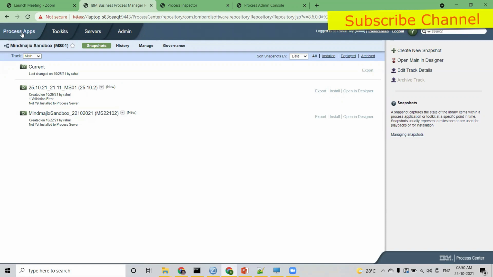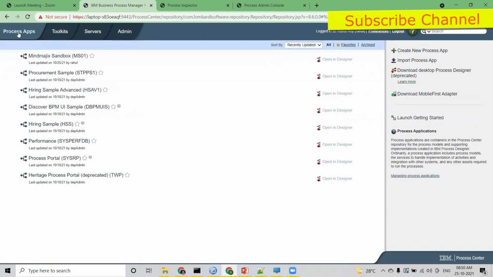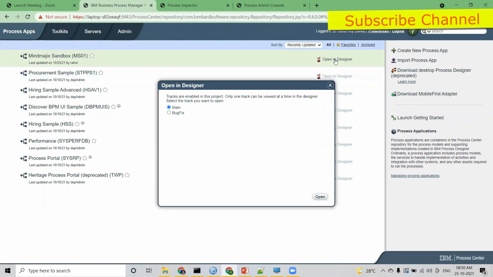So I'll go back once again to the process app. And now if I click on open in designer, it will first ask me which track do I need to go inside. The developers who are working on the new features for the last week November release, they will go inside the main track. But I am a developer who is working on the fix.